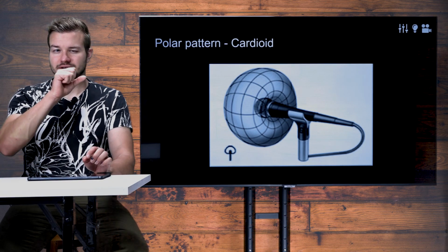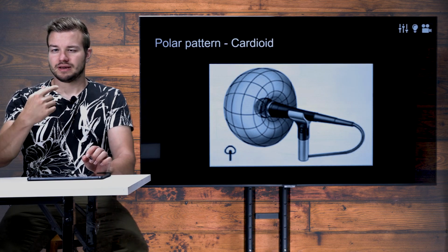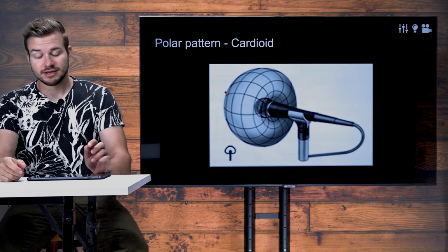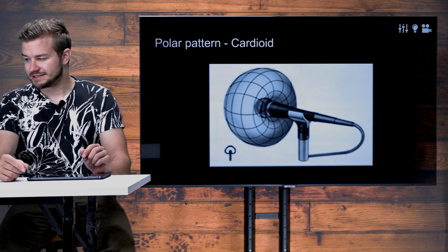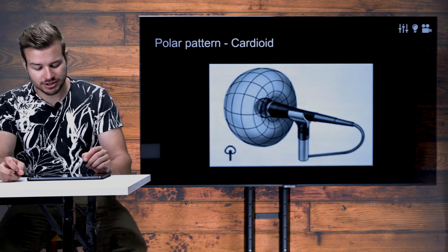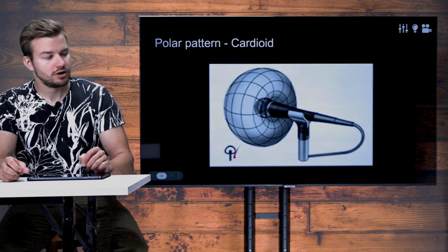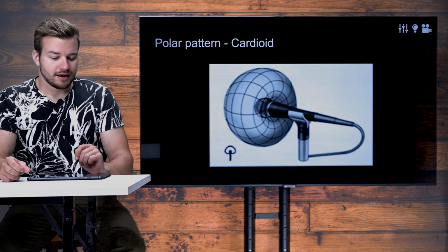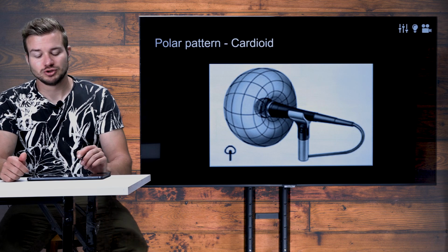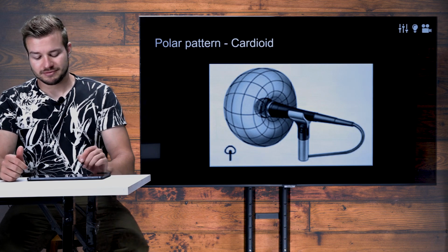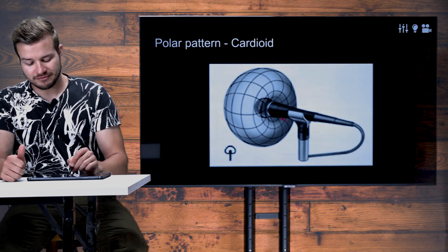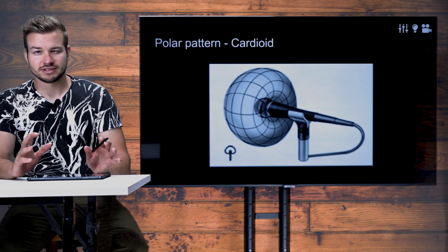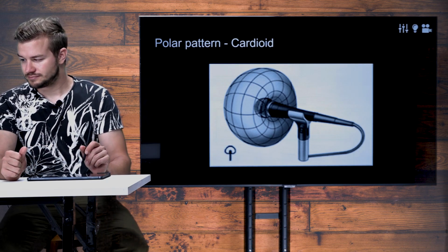So if you sing straight into the mic from the front, the sound is captured the best. Whenever you start to sing into the microphone a little bit more from the side, the sound is not captured as well anymore as from the front. And when you sing into the mic from the back, the sound is almost not captured at all anymore.